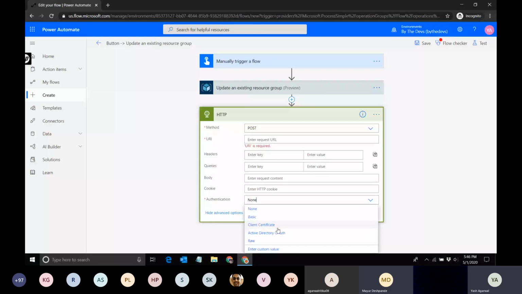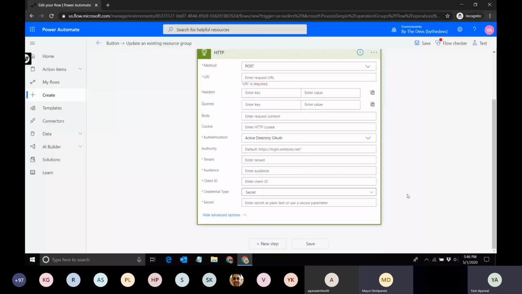Once you've registered an app in your Active Directory, you can pass these details and then log in. On the next action, you can similarly add another HTTP action and pass the authentication token that you received in this one to that, and further invoke the API.